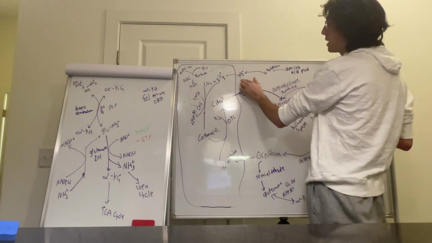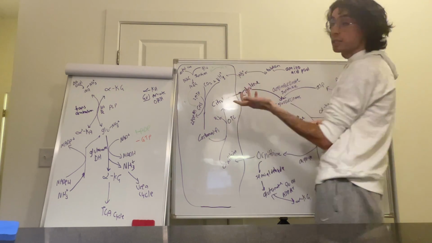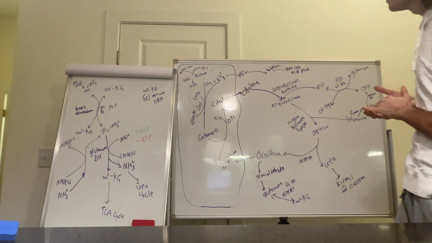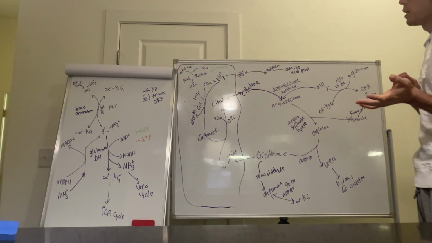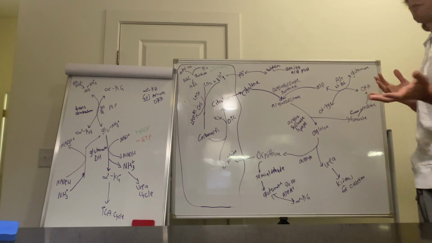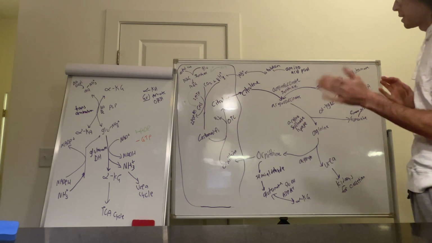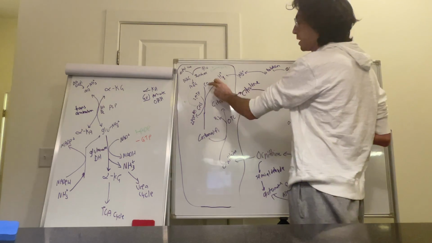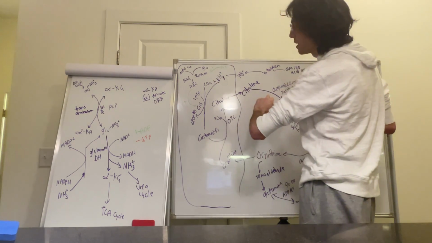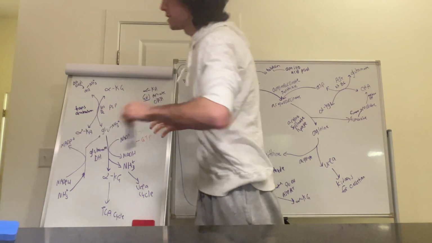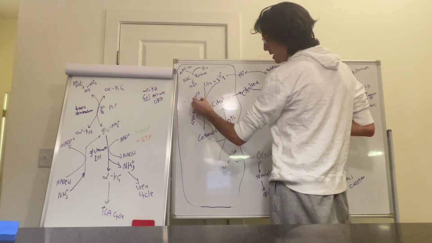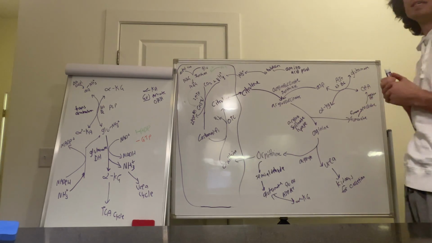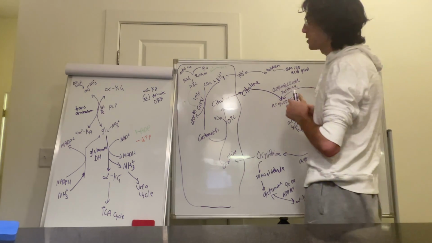So what happens is this NH3+ is toxic for the body. So what the liver does, which is pretty remarkable actually, is it transforms it into a not so toxic form, and then it can be excreted via the kidneys. So this NH3+ is going to combine with the CO2, and then we have this enzyme called CPS1. There's a CPS2, which is a part of the pyrimidine synthesis, which we're not going to talk about in this video.